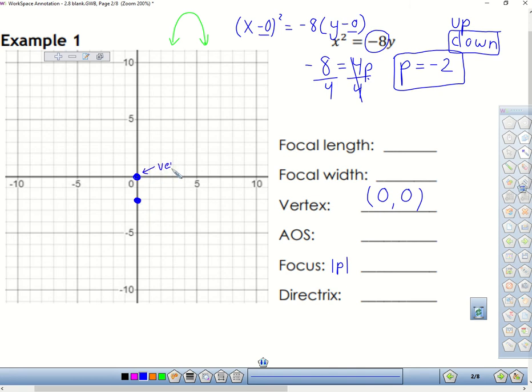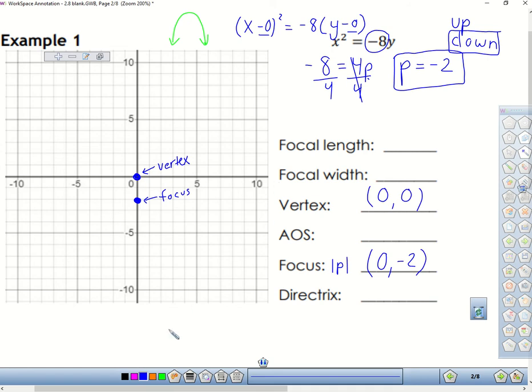Wait, I have a question. Sure. How come you would go negative 2 and not positive? It's just distance. So the distance of your vertex to your focus is always the absolute value of p. Now that value is going to sit differently depending on where your quadratic is going to fall. So if your quadratic is going downward, the focus is always going to be below the vertex. Got it. Okay? So your focus is going to change based on the way it's situated. So here our focus, the coordinates are 0, -2.